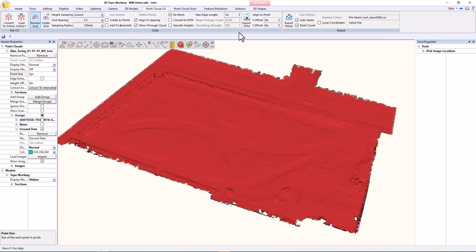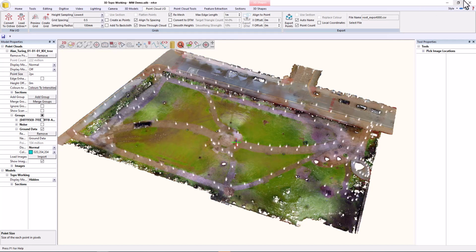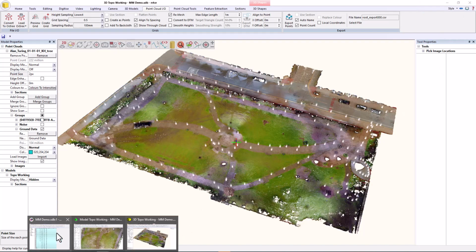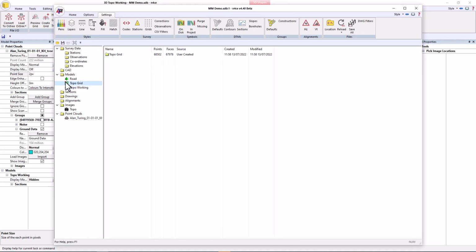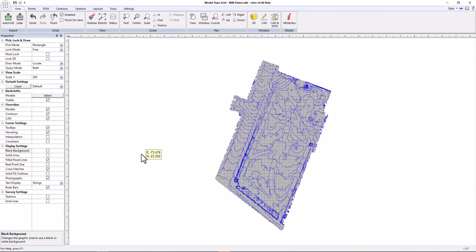Okay, so that looks okay. So if there were going to be any holes, the remeshing has made sure that that's been filled over. So that's good enough for me. So I'm going to hit Create Grid. Call this one Topo Grid. Nothing else needs to be enabled apart from Optimize. So okay, that. Right. So if I flip back to the project manager, go to the Topo. Okay, I'm just going to switch to a white background so it'll be easier to see.